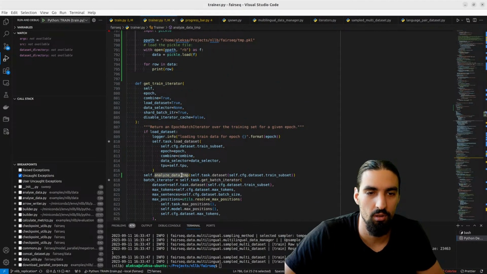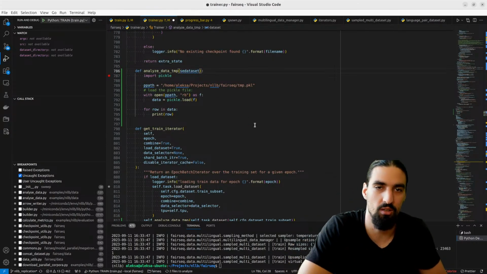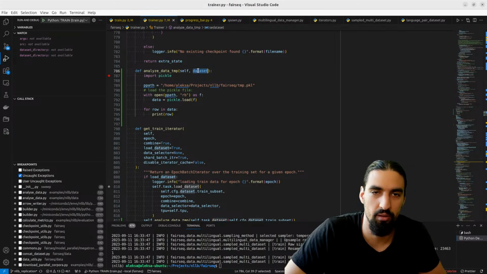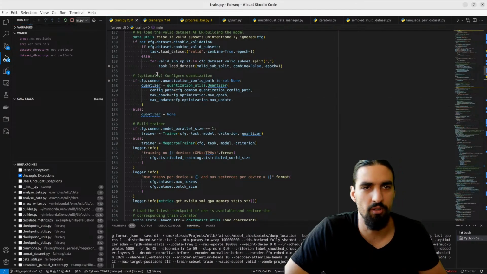We also need self. It's a self method, with self as the first argument, and then dataset as the only one we are passing in externally. So let's run this.